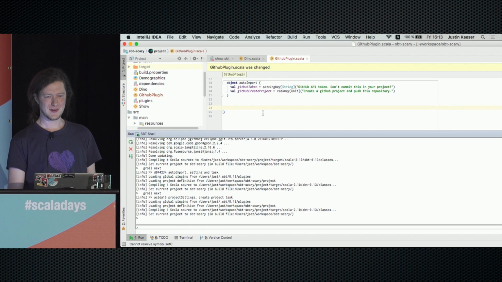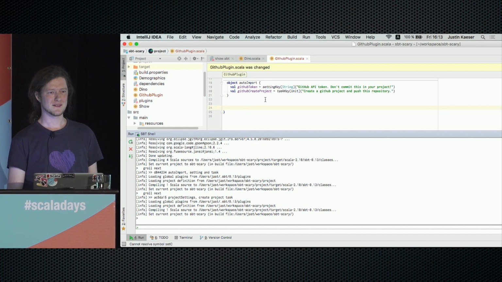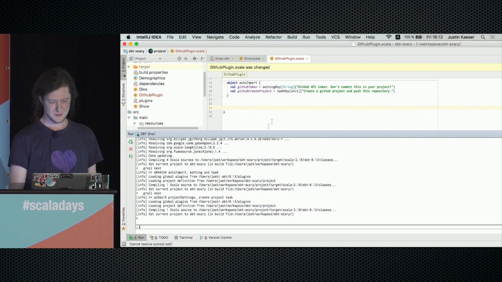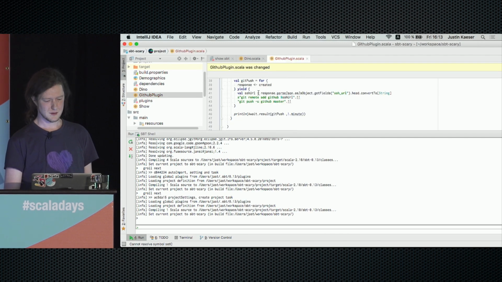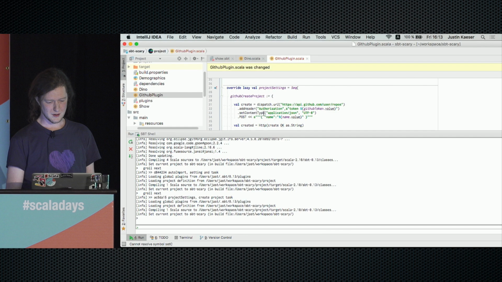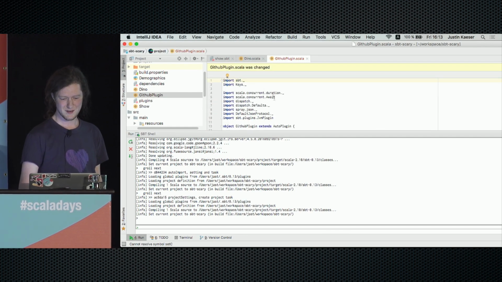Any questions so far? No? Can you go back and show where you brought the dispatch into scope as an import? Oh, I already just imported that as boilerplate. It's over here.